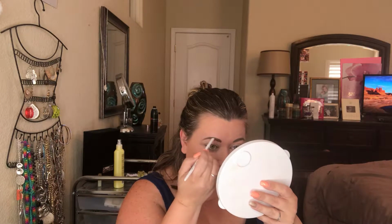Okay, so my brow is officially all different colors. There's some blackish in there that was supposed to be a brown. There's like a light brown. So if you do powder products though, this Maybelline one isn't bad. I kind of wish I just used it on its own so I could have given it a fair chance. So I will go back to using that one day on its own. Obviously I can't start over right at this moment, so that's unfortunately what we're gonna go with for the brow look.